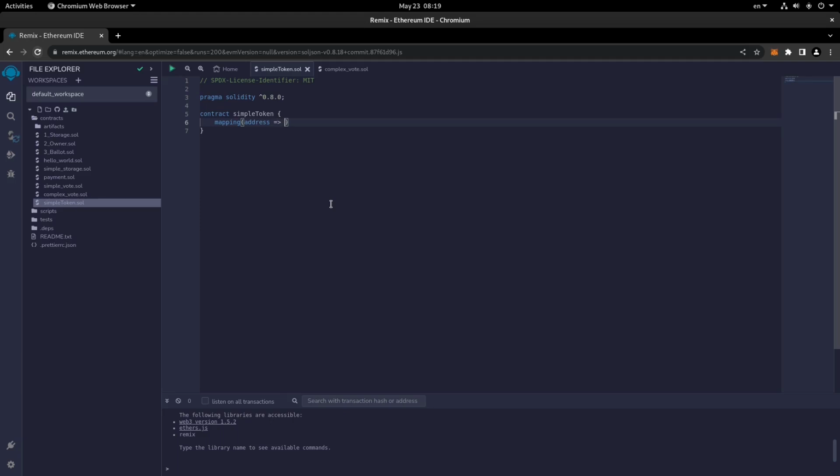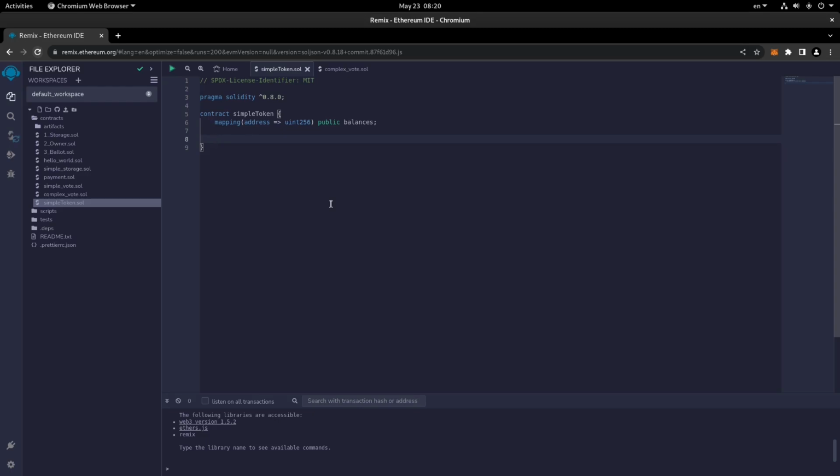So this is uint256 for the balances, public balances, semicolon, and then we will define an event for transferring the token.